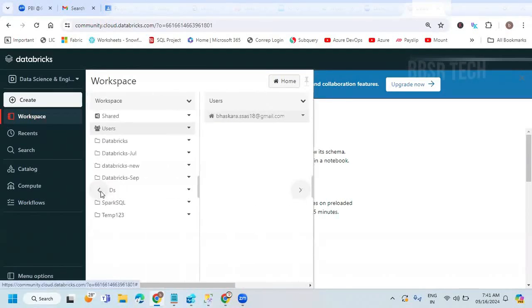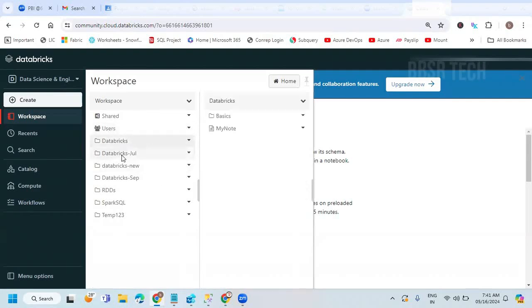Somewhere I have created these folders. Is this the same account?